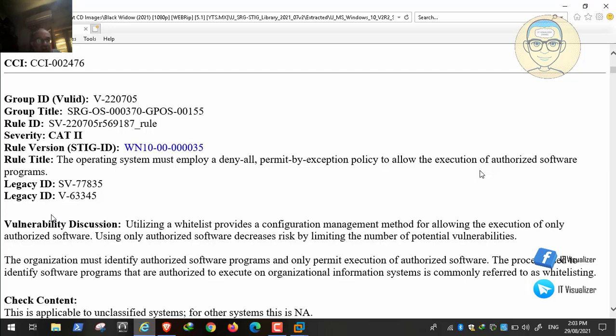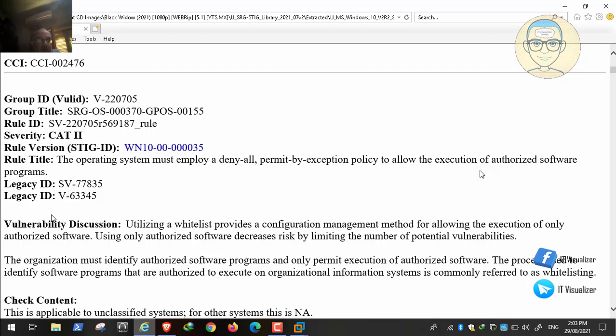If I, for example, have a whitelist of the software that will run on my machine, and any other software is not authorized to run, this will be a good way to help myself not to be infected by malware. So this will be done using something called AppLocker.